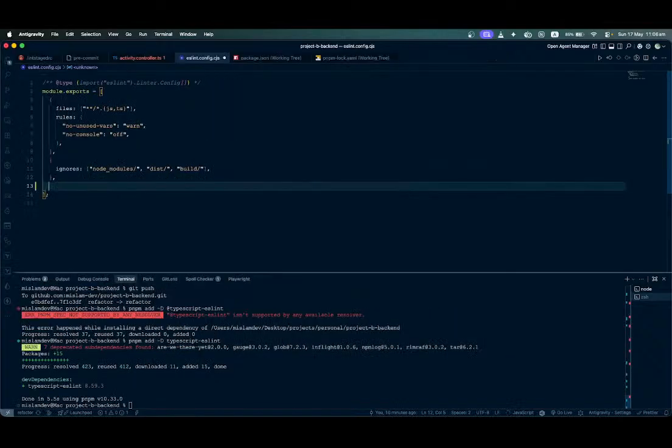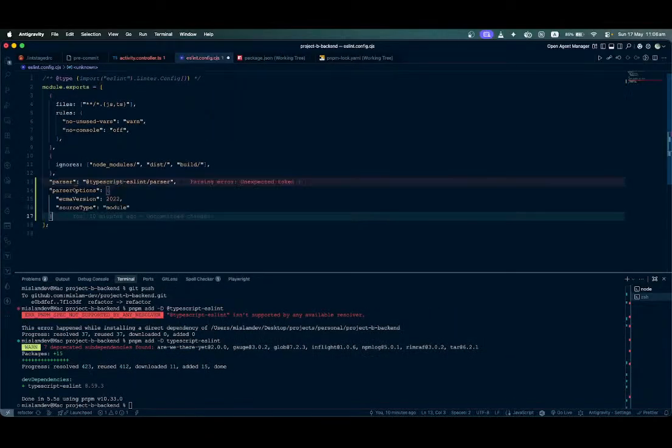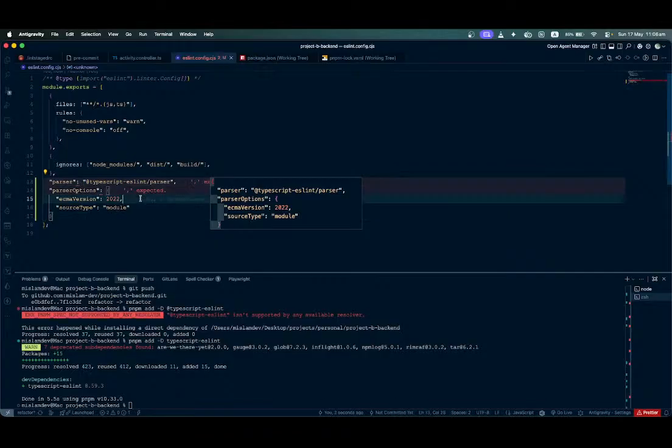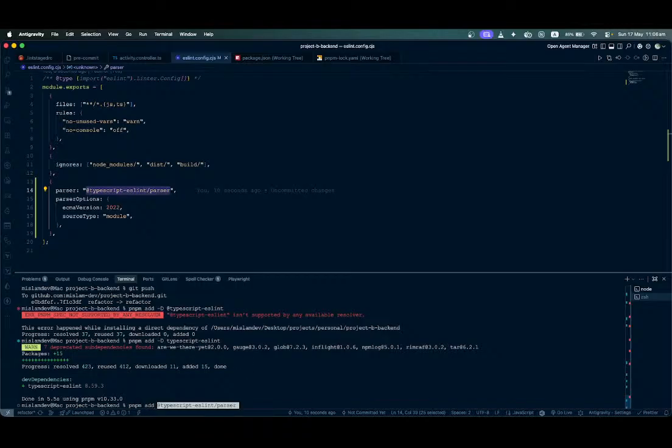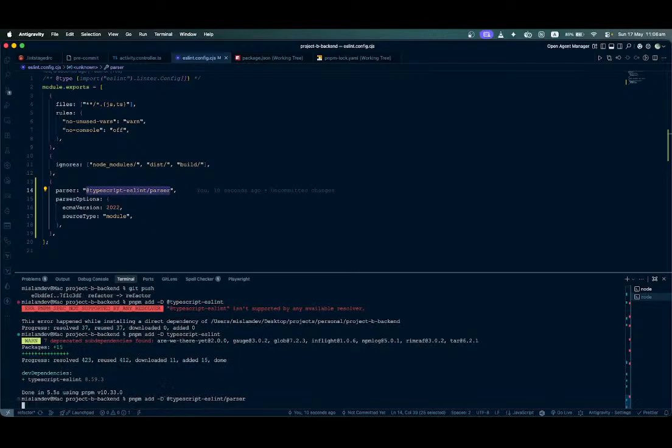Let me put it here. Okay, I need to add this one as well. It's a dev dependency.